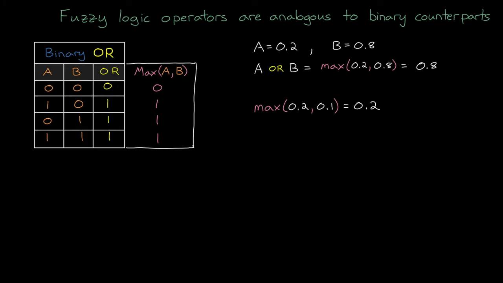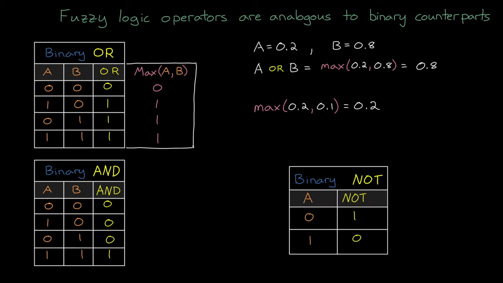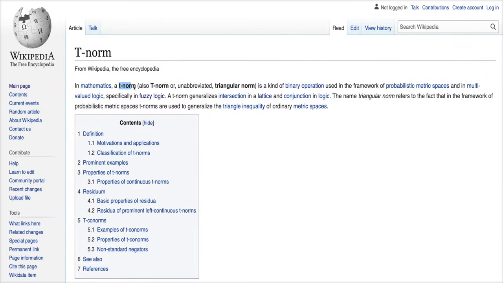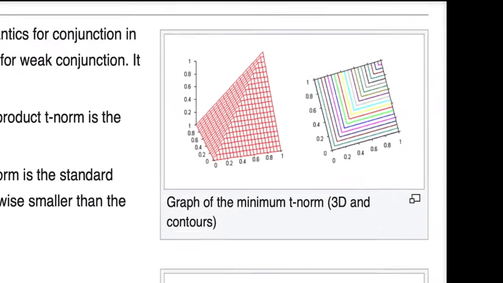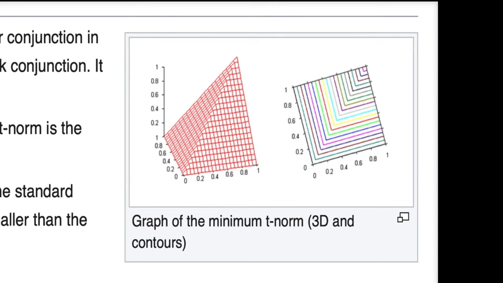Now we don't have an AND or a NOT operator in our problem, but let's talk about them anyway. Here is the truth table for a binary AND and for a binary NOT. We can calculate them respectively with a minimum function and with 1 minus the input. Therefore a fuzzy AND just becomes the minimum function of the two input variables and a fuzzy NOT is just 1 minus the input variable. There are other ways to define fuzzy operators than these three that I've presented. Other ways include T-norms, or triangular norms, and their counterparts T-conorms. On Wikipedia there are some nice graphics that visually show what these different norms are doing. For example, the minimum T-norm produces this 3D contour. Notice that as long as one of the inputs is 0, then the output is 0. And if both inputs are 1, then the output is 1, which is exactly the binary AND. But with this minimum function, you can see what the output would be for any values for the two fuzzy inputs.